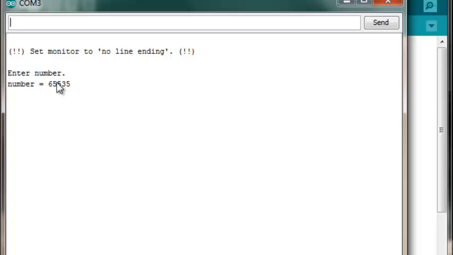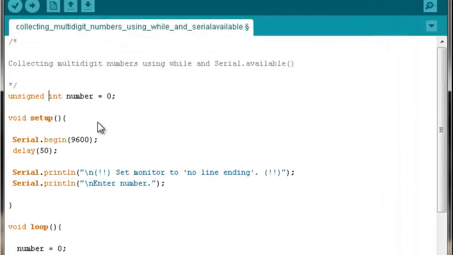The unsigned keeps it from going negative. It didn't roll over. Now, what happens if we go beyond this, which is the limit of an unsigned int? Well, so we could go 65,536, enter, and it goes to 0. We get a trash value because we exceeded the bounds of an unsigned int. We can go bigger, though. There's nothing that limits us but whatever type we decide to give the number variable. So let's make it as big as we can. Say unsigned long.